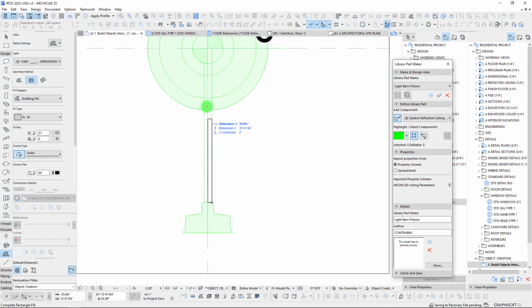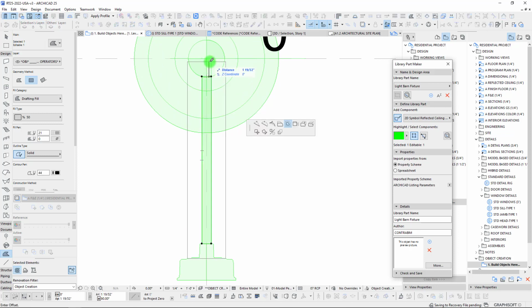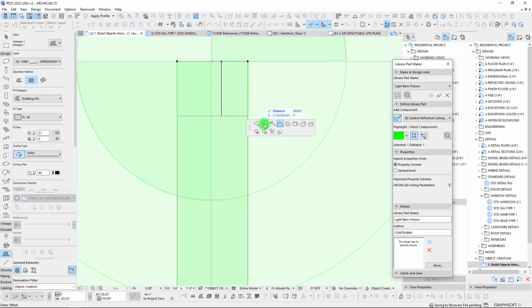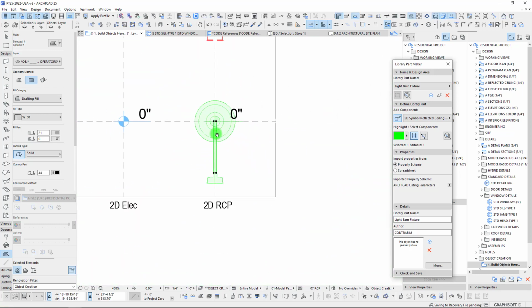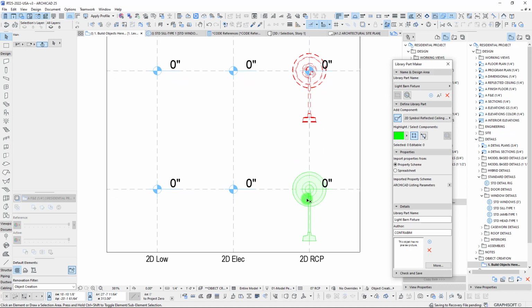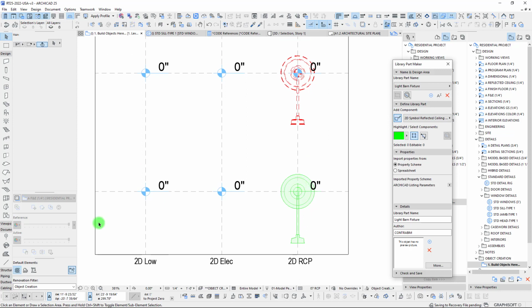Not a big deal. We're going to take this. We are going to drag this out. And okay, so that is our full detail with full fill turned on there. You can see it's all assigned to that version of it.